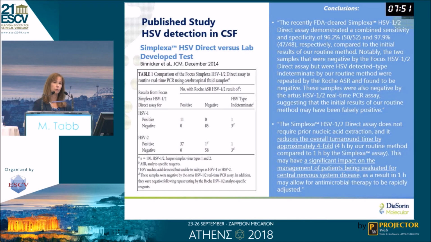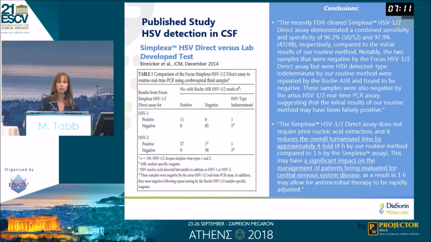One more study I wanted to mention regarding HSV and CSF was published by Matt Vinegar from Mayo Clinic in the Journal of Clinical Virology back in 2014. And this was at the time that Mayo Clinic actually adopted our Simplexa HSV1 and 2 test for CSF. At the time, they compared our test to their routine method running at Mayo Clinic, and that routine method included extraction and concentration of a sample for CSF prior to running with the Roche ASR reagents, which gave a melt curve analysis. What you can see on the chart on the left actually shows the agreement, including some indeterminates that were delivered by their routine methodology.